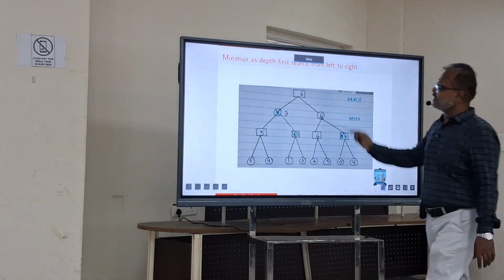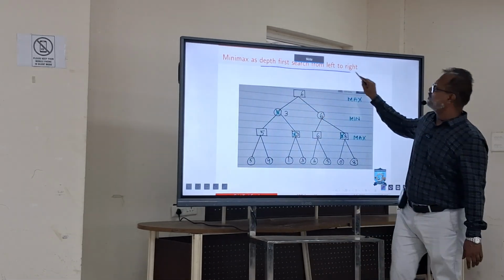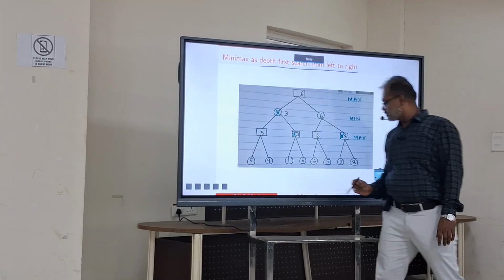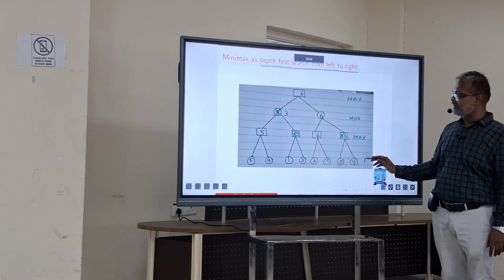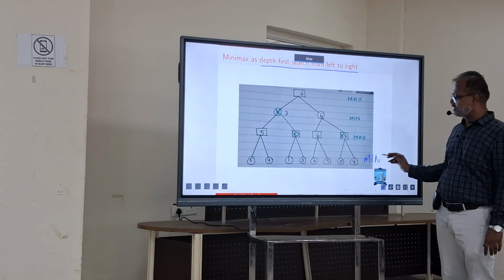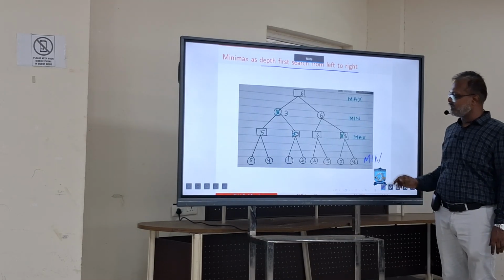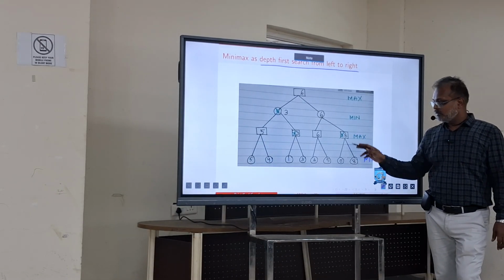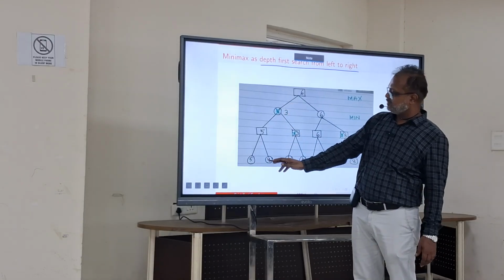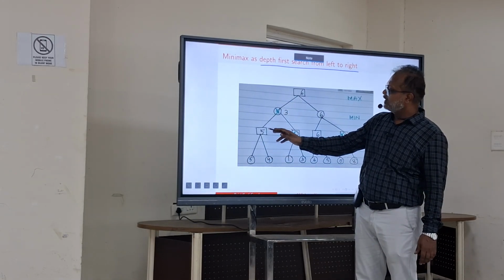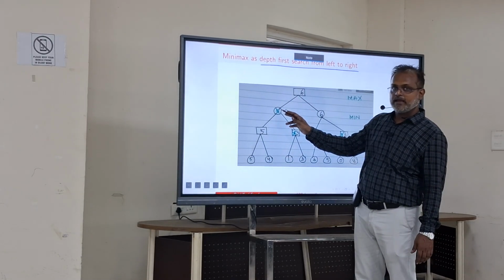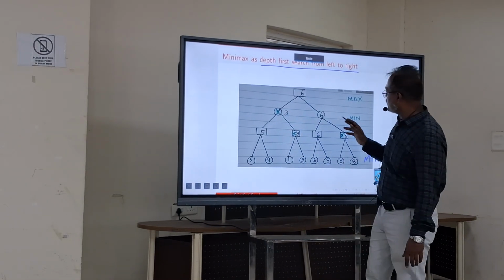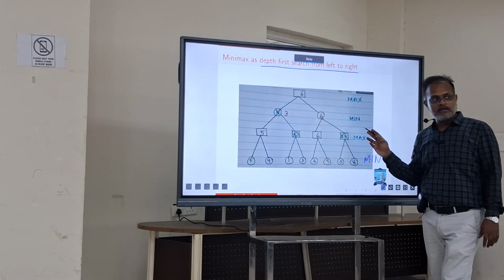So Minimax is basically a depth first search from left to right. If you see here, this is, what is this layer? This is min. Min max, min max. In max, you have to take the max value of this 2. Right? So we start from left. 5, 4. Maximum is 5. Then suppose we put 5 here. Okay. We cannot because we have to go to the next. So it is 3. So we have to make it 3 because this is min layer.